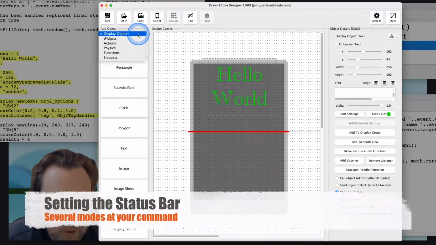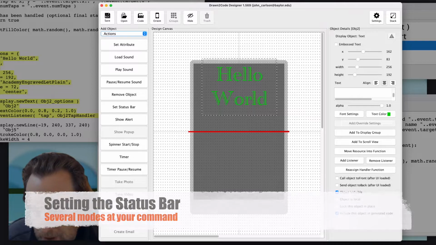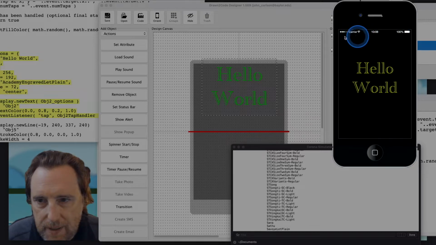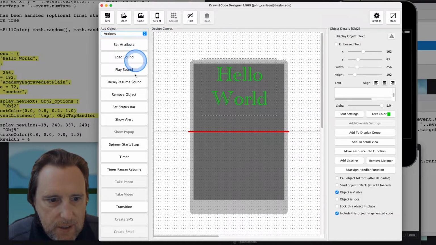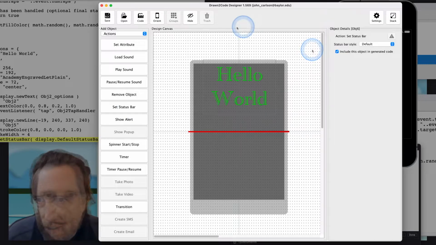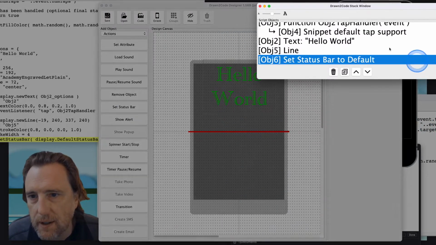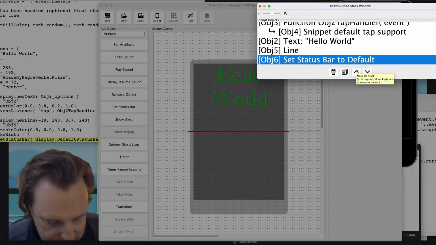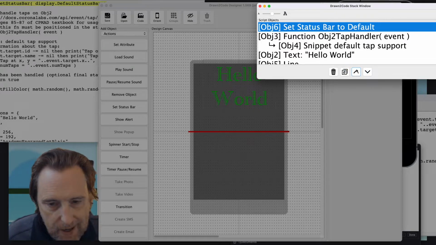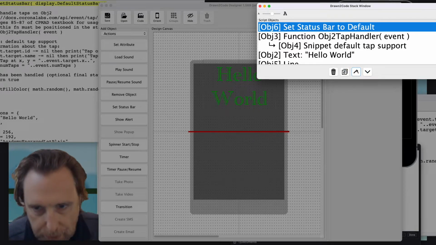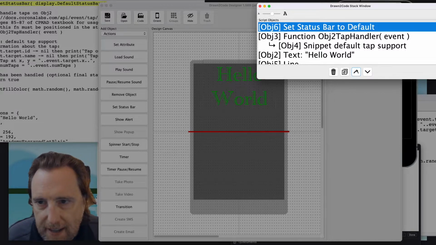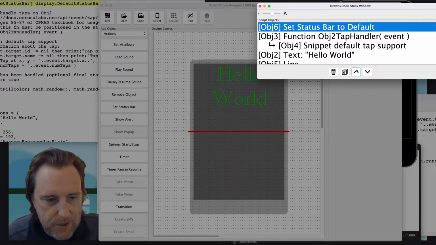So let me show you now, while it makes sense, how to get rid of the status bar. So the status bar is this text up at the top of the phone. And it's easy enough to control. In Actions, there's a Set Status Bar button. You hit it, you get a script object in your stack, Set Status Bar. It's not entirely important where you put it in the stack, but for stuff that I mean to run as the app starts, I normally put it up at the top of the stack because that'll run first. That said, unless you have a really long stack, you could put it at the end and the user's never going to see the status bar.